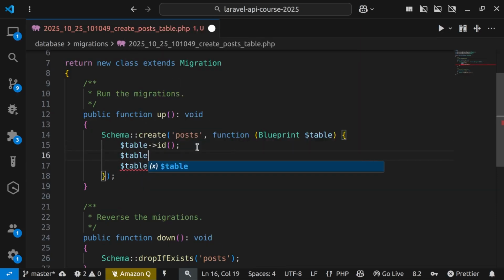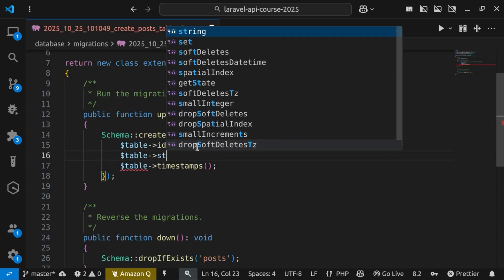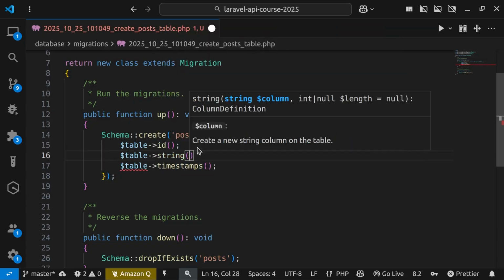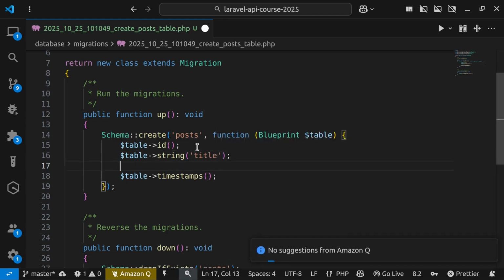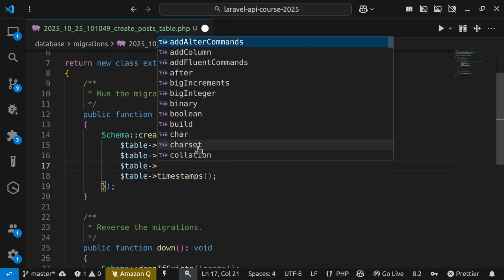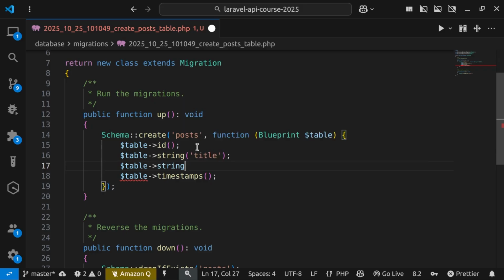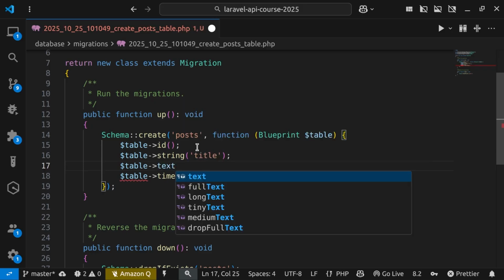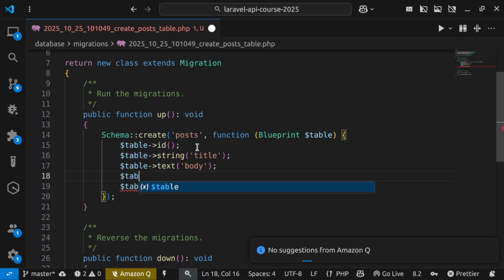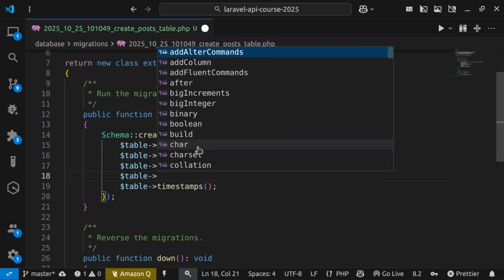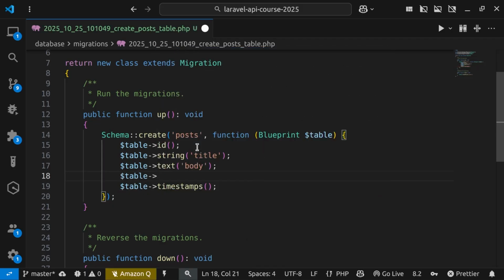Now let's generate several columns into this post table. Let's define several columns. So we need title, which must be required, and I am going to also define, actually not string, but let's define text, body to be text, and I'm going to define also foreign key to the users table, because every post belongs to a user.